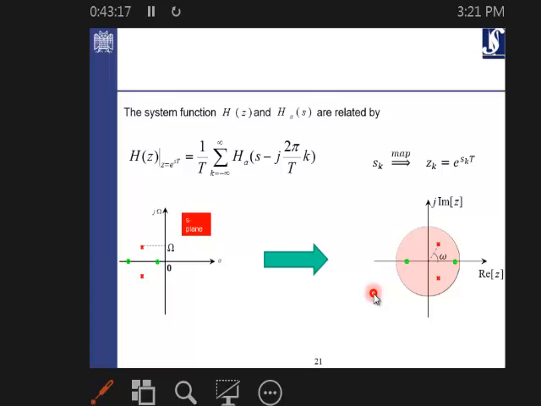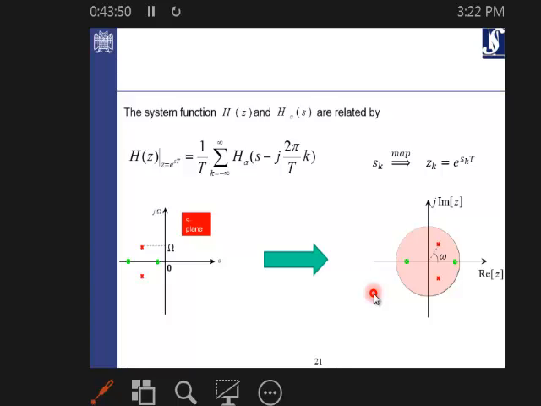What happens in reality is that you're actually mapping the poles of the system that you had in the Laplace transform into such kind of system, Zk, which has this relation with the sk. So whatever sk you already got, here you have the poles e to the power of skT, and T is the period of sampling. So in the S plane, if you design a filter with such kind of zeros and poles, the mapping to the Z plane would be like this.